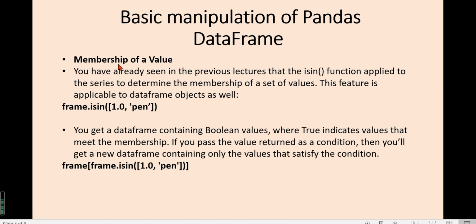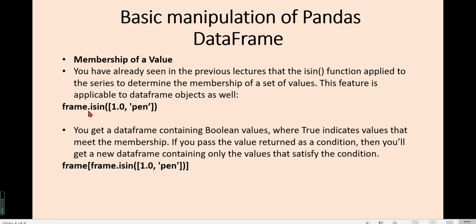And how to check the membership of a value? You have already seen in the previous lectures the isin function applied to a series to determine the membership of a set of values. This feature is also applicable to data frame objects. For example, we can check if the values in this data frame are equal to these 2 values.